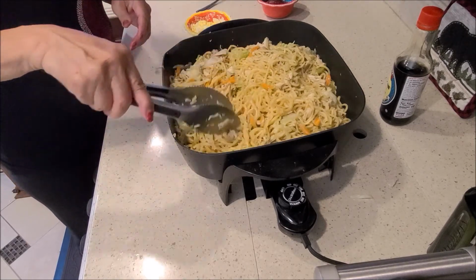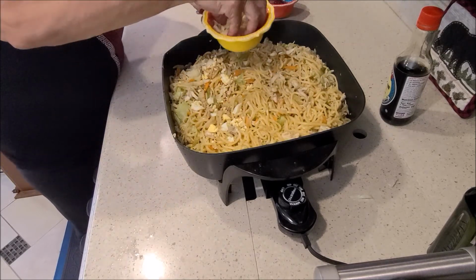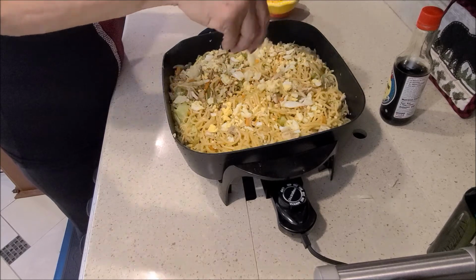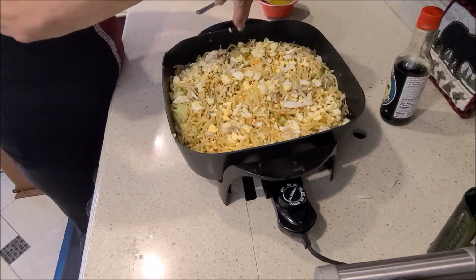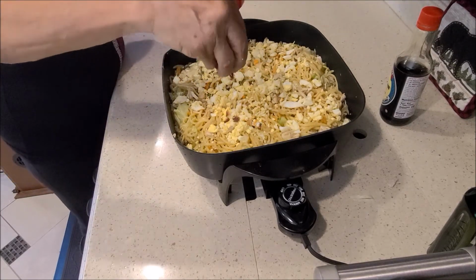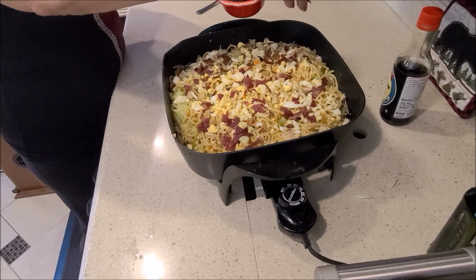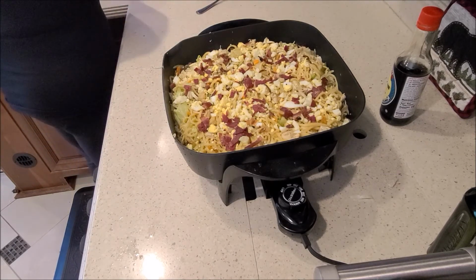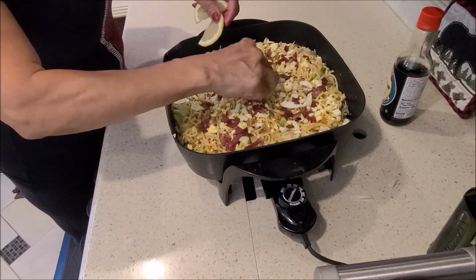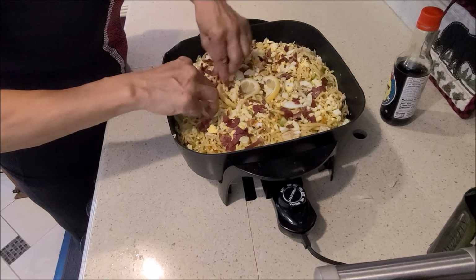I remember earlier we cooked the eggs, hard-boiled egg. We'll garnish it with hard-boiled egg. I like eggs. Okay, and then the turkey bacon that we cooked earlier. Just a little bit. Kind of garnish it, and a little garnish to kind of decorate it, however you want to do it.